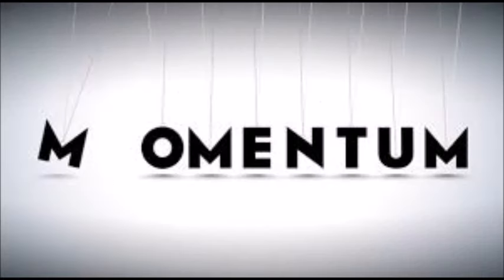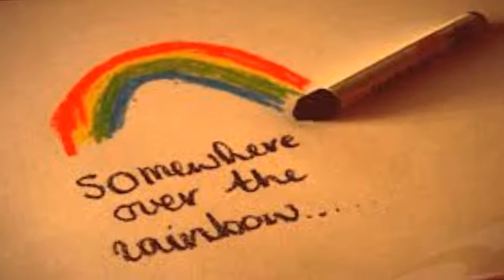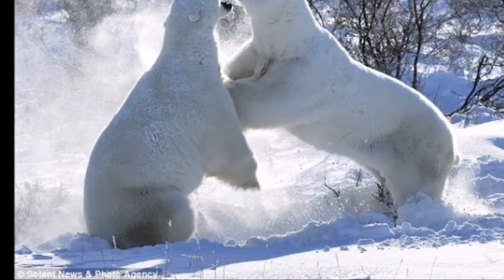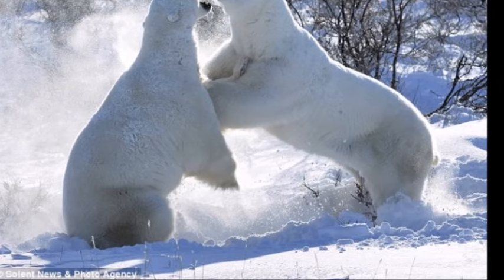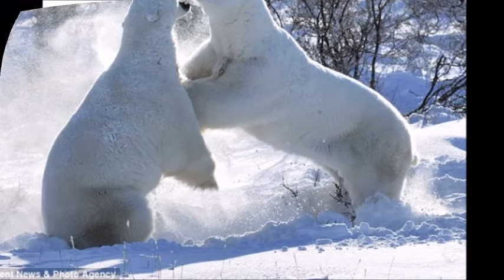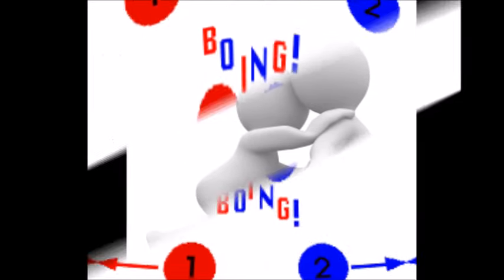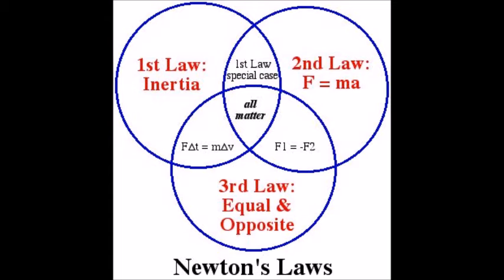But remember, there's that third law too. That external force that changes your momentum is coming from somewhere. And there is an equal and opposite force on whatever thing pushes you. And therefore, by the second law again, it gives an equal and opposite change in momentum. So what do we learn from this? Momentum. If you look at all the objects exerting forces on each other, it's conserved overall. So there's this one concept, the conservation of momentum, that when you combine it with the definition of momentum, gives you all of Newton's laws.